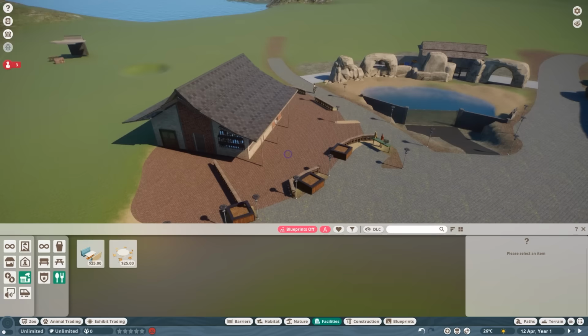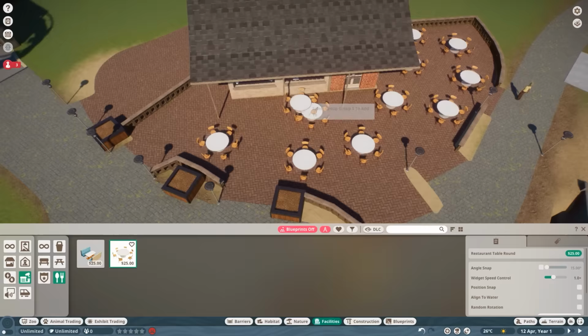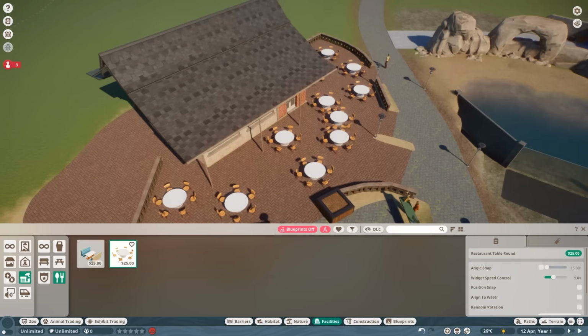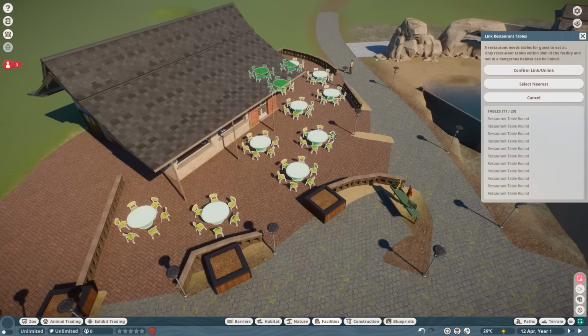Now you can pretty much throw them down wherever you want in here. As they are not mandatory for putting on a path, you can basically put them anywhere. You could even put them on the grass, wherever you want. Because as I said, they are not mandatory to be aligned with the pathing, because they are pieces that are connected to the restaurant, which you'll see in a second. We are going to link some tables, and this is done with link tables. And now you can just drag over and every table is highlighted, confirm the link and unlink. And then you're done.